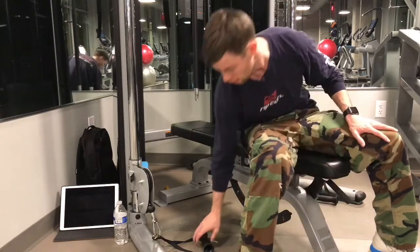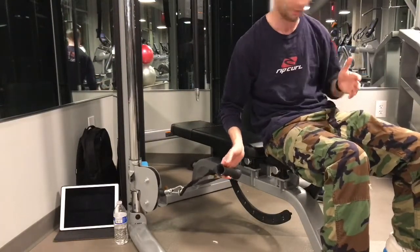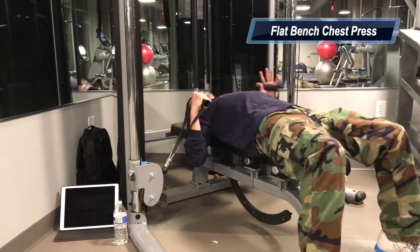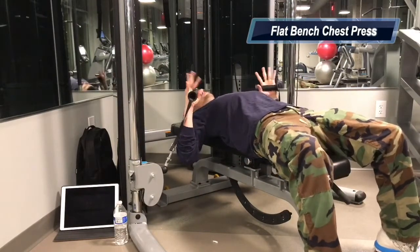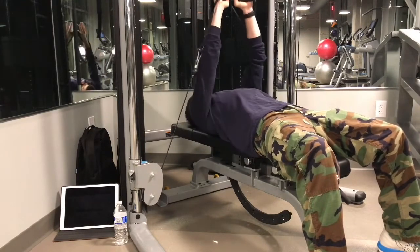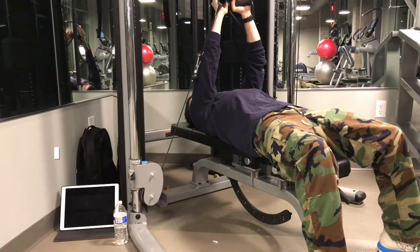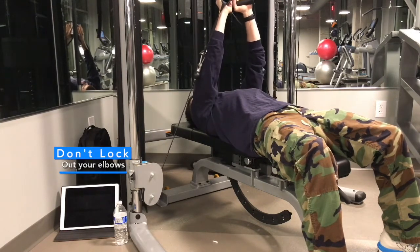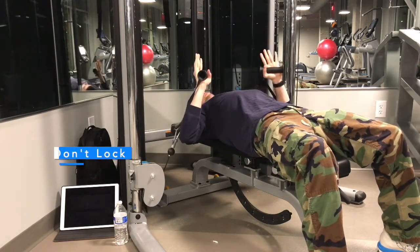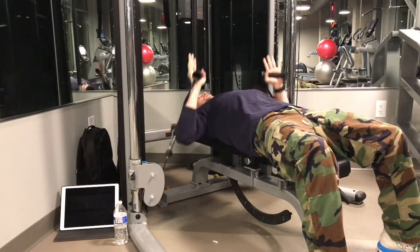I also personally prefer doing separated handles rather than just a single bar across the way. This one we improvised, so we're using cables. Here's the form. This is what it looks like. Flat bench. So you're just going to start here at 90 degrees. Press up, bring hands in, getting the elbows extended. You don't have a lockout, but you get a good squeeze in the triceps and the chest. Come back down, touch back up. Back down, back down. Okay?